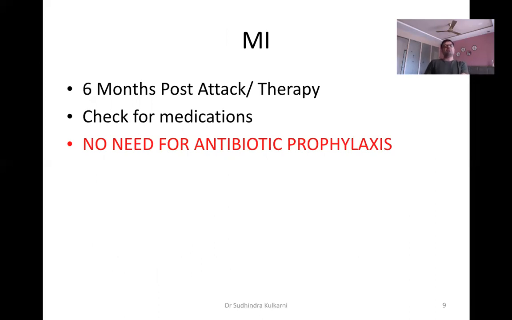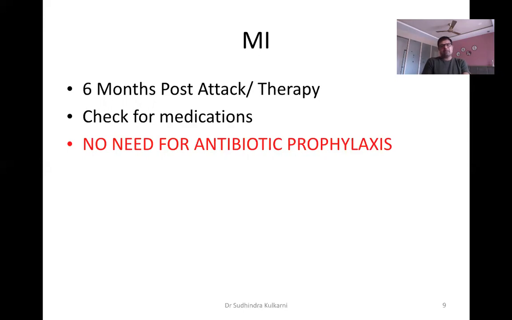What's important for us in treating patients with MI? The duration from the last MI to their dental interventions should be a period of 6 months. So you will not see anyone in your clinic who says, doctor, I had an MI in May, if this is August. No, they need to have had their MI probably only in the month of January or February. So there has to be a 6-month gap between their MI and their dental interventions, nothing before that.